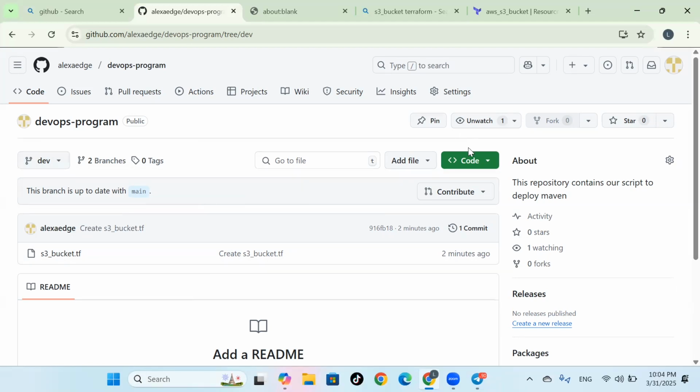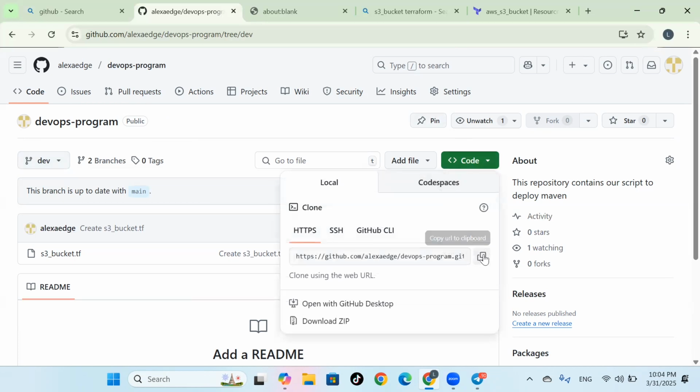You just come to code and you copy. As simple as that. So we have added a file, and now we have committed.